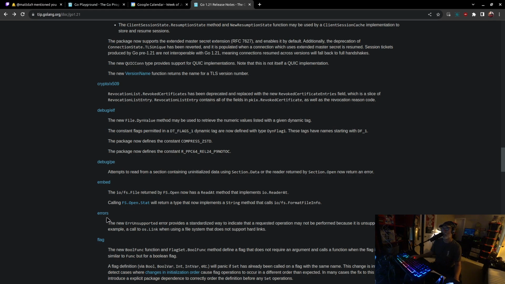PE is the Windows executable. Okay, errors. The new errors.ErrUnsupported provides standardization. Look, I know that they've done millions of things with the errors, like propagation and everything. And I still don't understand it all. I've gone through it so many times, and I still don't understand the proper way to do it. So an error in Go, by the way, is literally anything that implements the Error method. And you can make your own. You can make your own that encapsulate other ones, but you can't use inheritance because it's Go, right? It has to be passed to errors.New or to the fmt.Errorf thing.